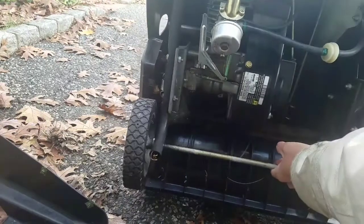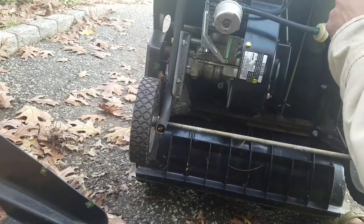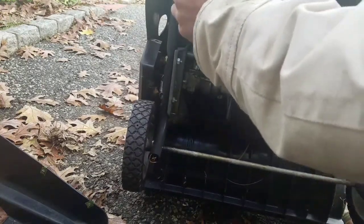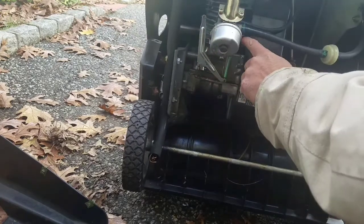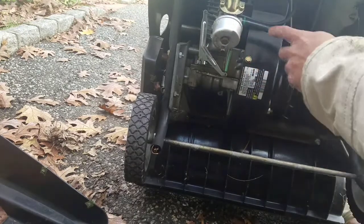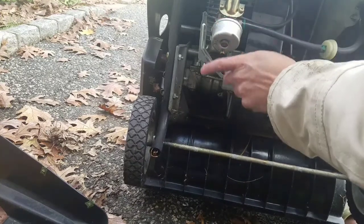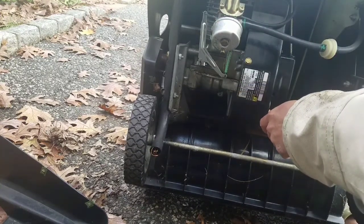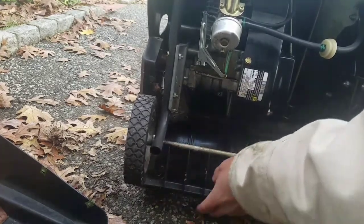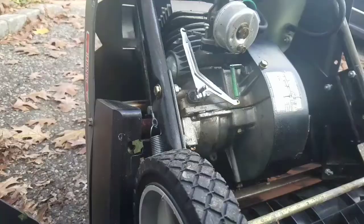Now you have access to the carburetor and all this other jazz, so it looks like I didn't need to take that top part off after all. Spark plug access right over here, and here's your run-of-the-mill carburetor. Looks like it's some torque screws to get it off. We'll disconnect the fuel line and take the two torque screws and take this carburetor off, open it up and see what we got, because that's basically 90% of the culprit of most starting problems and maintaining a throttle problem. So we'll do that now.